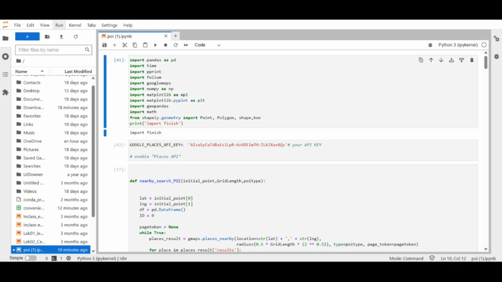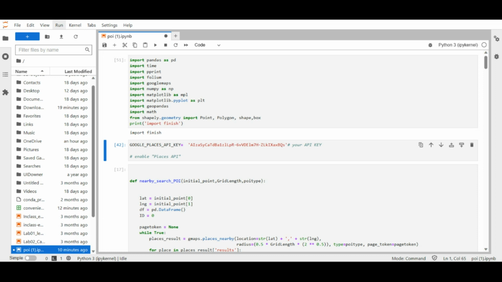For the first step, we open Jupyter Lab and import the tools and the functions that we used in our project. As we can see, the first step is to import various tools such as Pandas, Folium, Google Maps, Matplotlib, and GeoPandas.